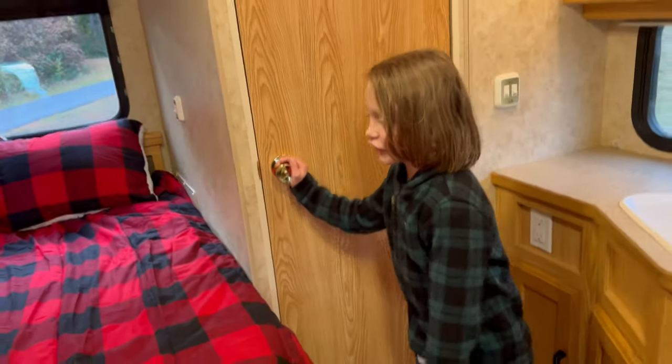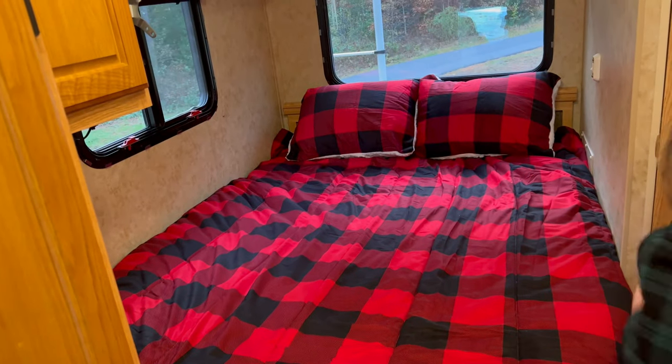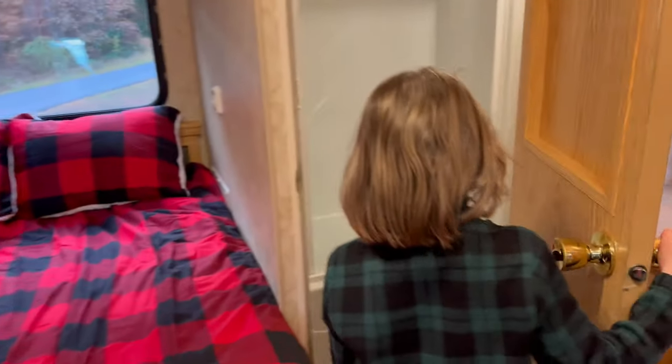Yeah. Well, these are our new flannel bed sheets. I know. Aren't those cool? Yeah. I like them a lot. All right. Good deal. Okay.